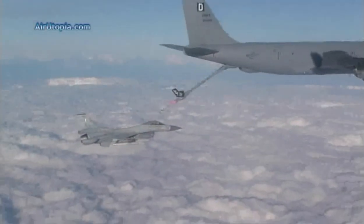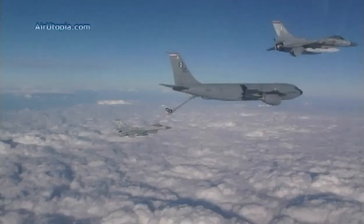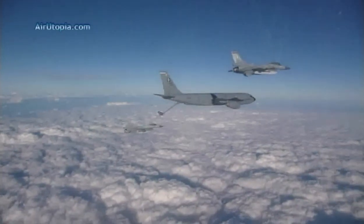What's happening here is the boom actually has a very long telescoping portion of it, but if you get to the point where the telescope is all the way in, the boomer does not like that and he'll break away quickly. You can see the telescope coming out there. The boomer likes to protect his boom, and rightfully so, because if that guy breaks that boom, his buddy's not getting gas, and if his buddy needs gas and the boom breaks, that's bad. You're going to land someplace you probably hadn't intended to.